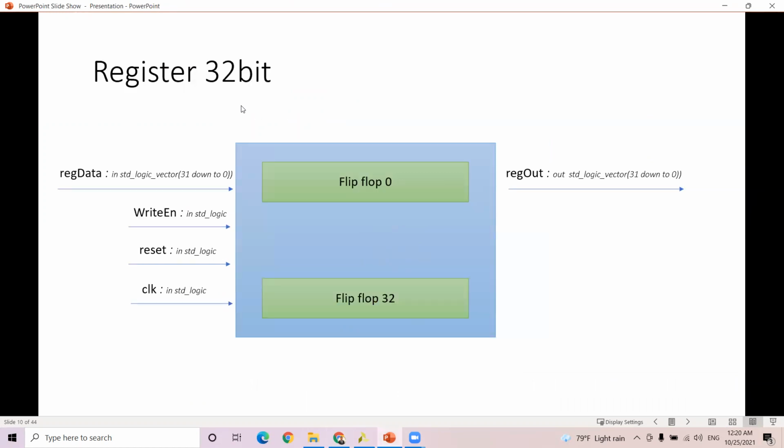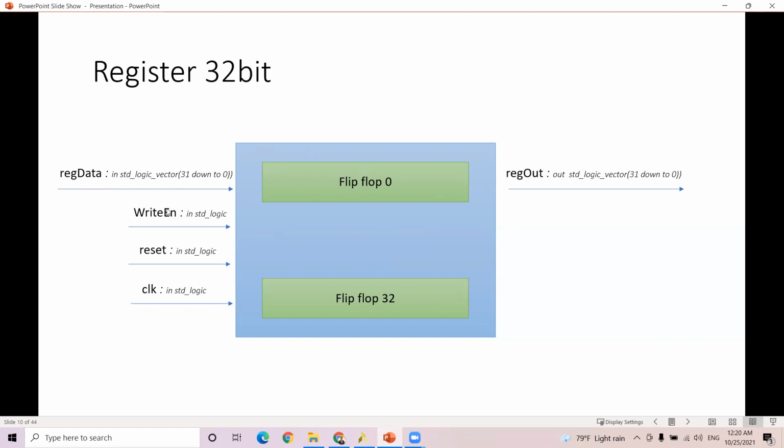The register 32-bit is implemented using flip-flops in an array. What happened here is we take the register data as a logic vector and store it in our system.